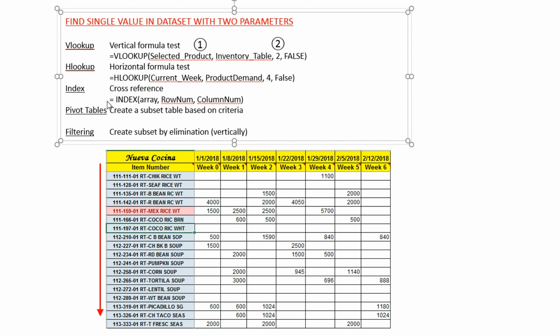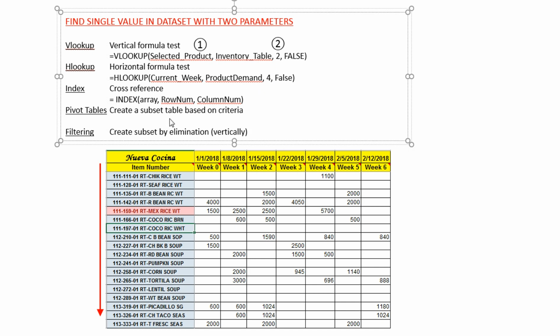INDEX is another formula command that you can use. There you have to define the exact row number and column number. That's going to be like a cross-reference of a table. Let's just say you want to go down 5 rows and over 4 columns. This would be the number that you would yield from that formula. In all 3 of these cases, you have to have a pretty good idea about what the data set looks like so that you can count over the number of rows or columns that you have to search.